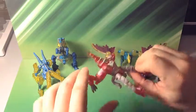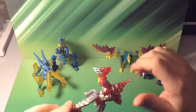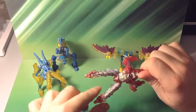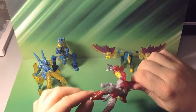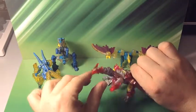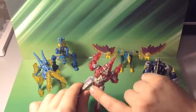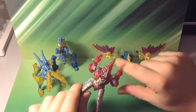And we got Hun-Gur. Now, Hun-Gur is kind of one of the coolest and one of the most flawed. Like right here on his neck and his beast heads, he's got a little bit more than I would have really liked to have had. But on his back and tail, that has a really cool effect.